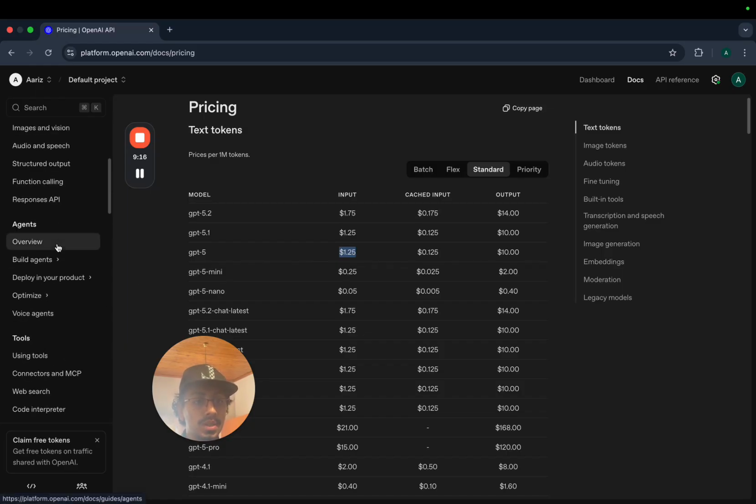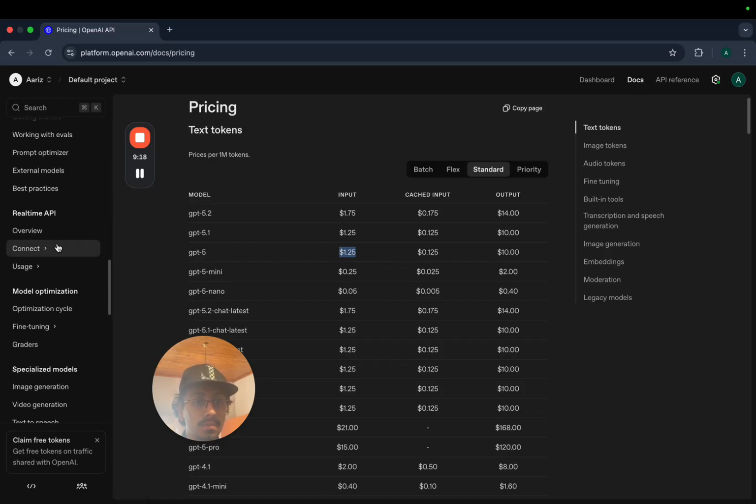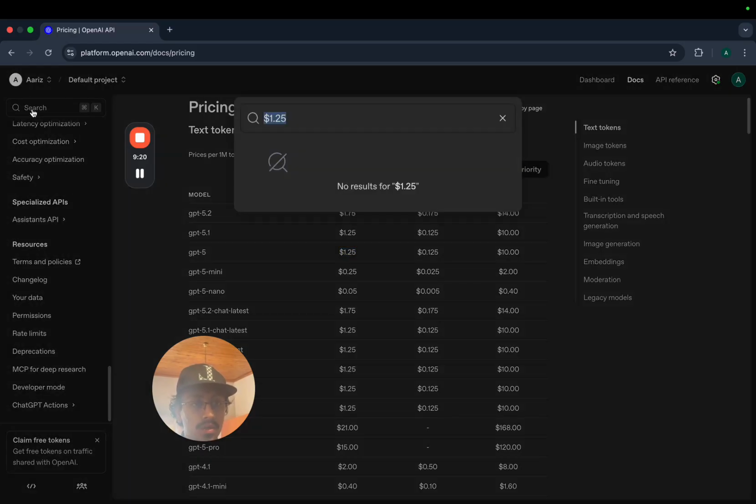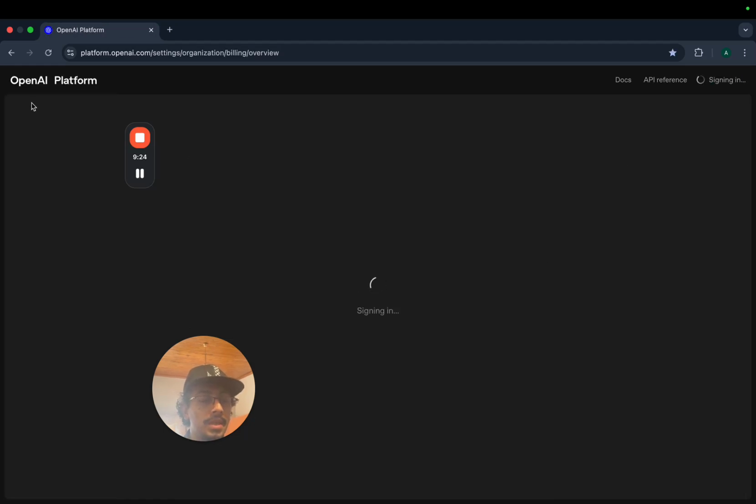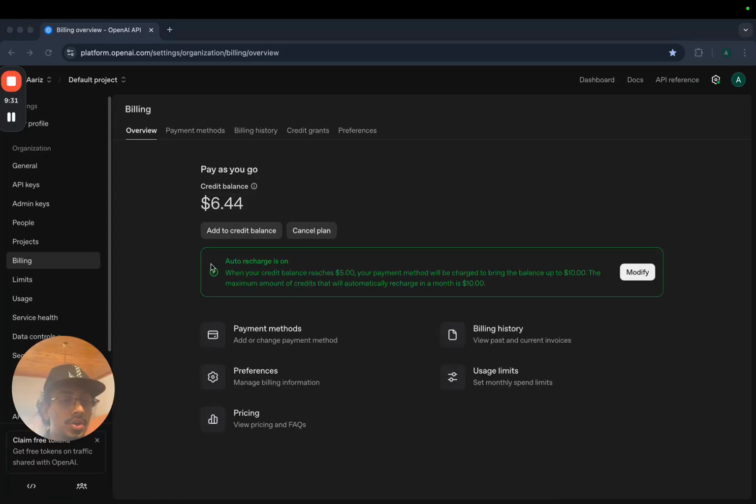Now, when you go to the billing section is where you can go ahead and just load your credits in. So we'll go to billing. Okay, so here you're gonna need to put some money in, and you can put like $5. I think it's the minimum, and it'll last you a long time because it really doesn't cost that much money to run OpenAI's large language models.